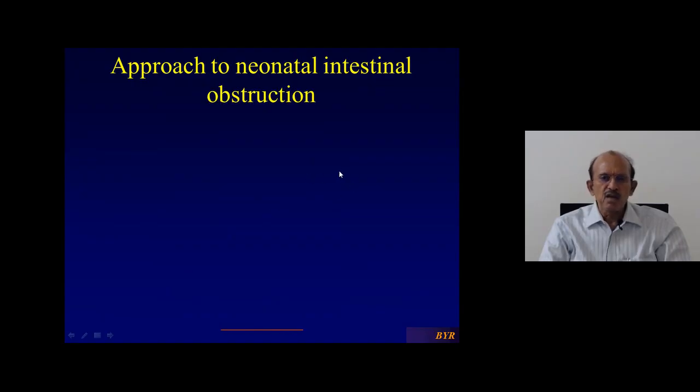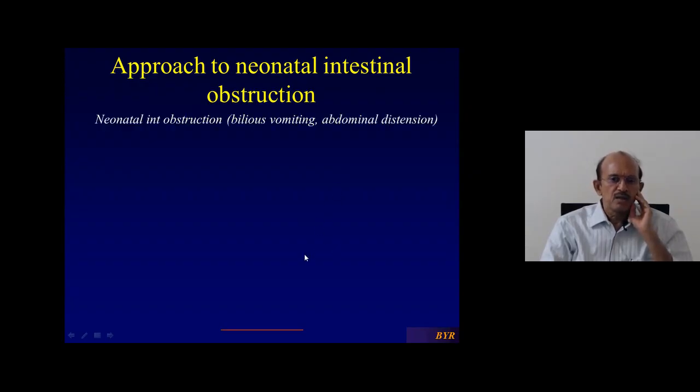So we have seen neonatal intestinal obstruction is caused by duodenal atresia. Intestinal atresia. It may be duodenal, jejunal, or ileal atresia. Then it can be due to meconium ileus, or it can be due to the volvulus neonatorum. So the newborn child will present to you first. So now approach. What is the approach for a child with bilious vomiting and abdominal distension?